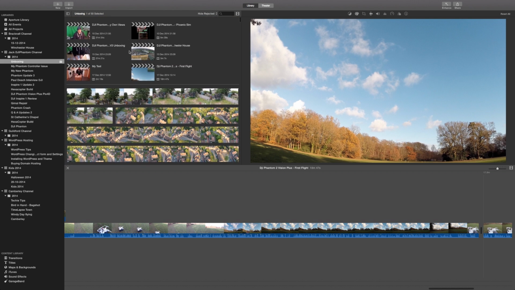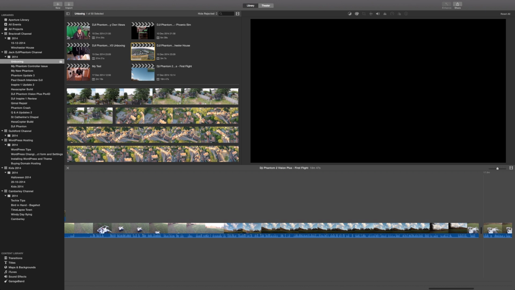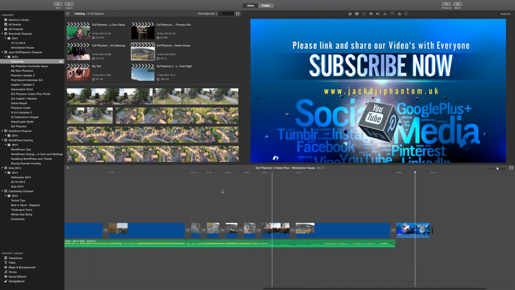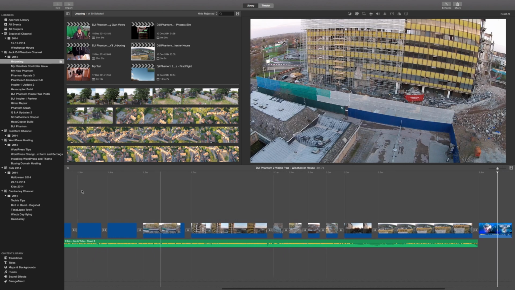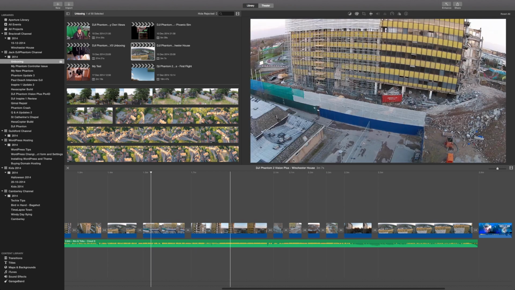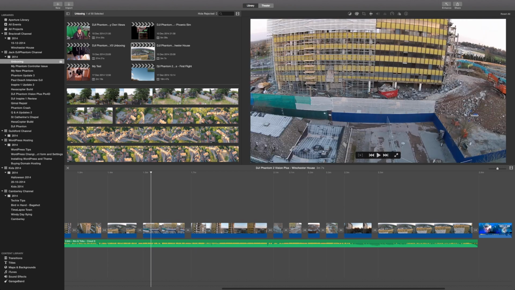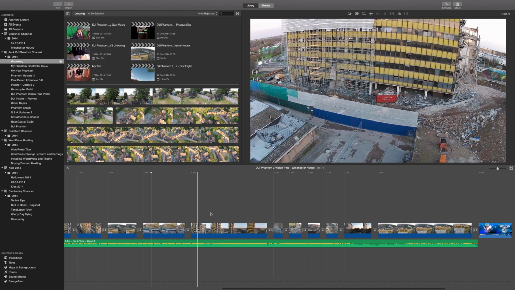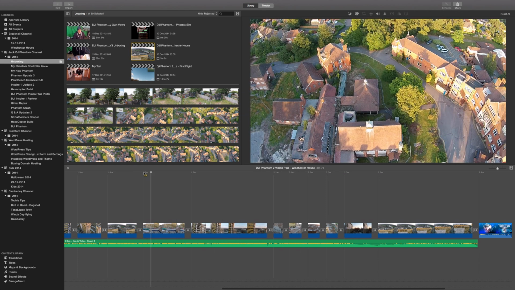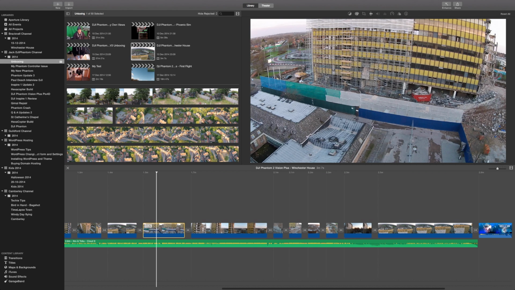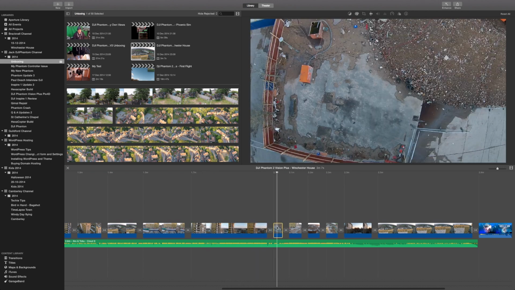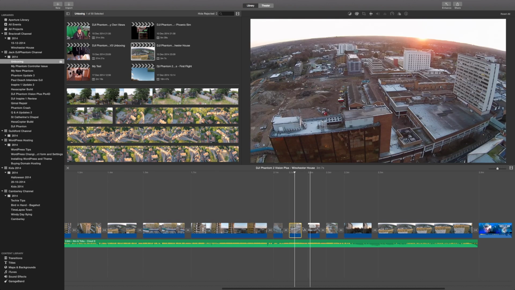And on here, I've got another clip I did. I did the filming of Winchester House. So I spent 18 minutes on site filming around this old building, which has been demolished basically. And I don't want to put the whole video into it, because then you're going to have 50 minutes of boring watching. So what I tend to do is take the interesting bits out. Each clip I've used here is between about 8 seconds and 11 seconds long. That one's a bit longer because it goes round the building. Again, 2-3 seconds. Keep the clips really short.